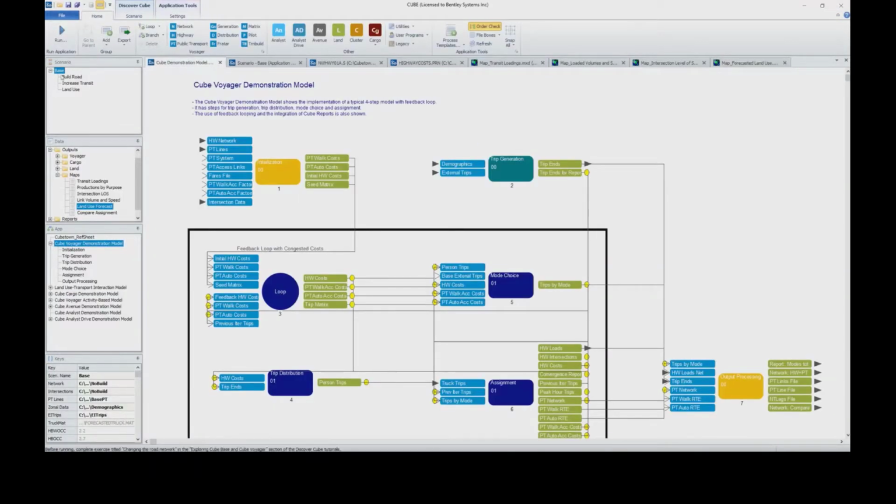Over here on the left, we have our scenario manager. This is where you can simply right click, add a child and create a new scenario. And you can do that as many times as you want. So you can create tens or hundreds of scenarios. Each time you create a scenario, you have to define the inputs or the parameters defined to that scenario. Now, when you create it, it will automatically inherit that from its parent. So that would obviously produce the same result. So you can then go in and change those parameters.